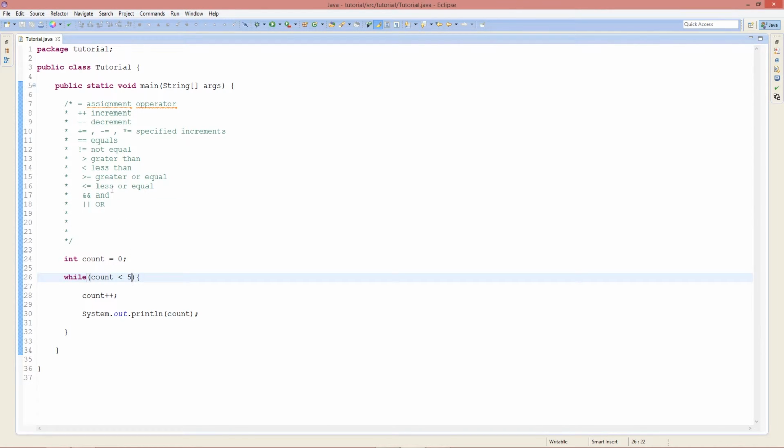So what and or are, it's for giving multiple clauses, or something for a conditional statement to look for. So in this we would go, if the count is less than 5 and count greater than 7, do something. Okay, so if we go like this, we'll do like this, right?